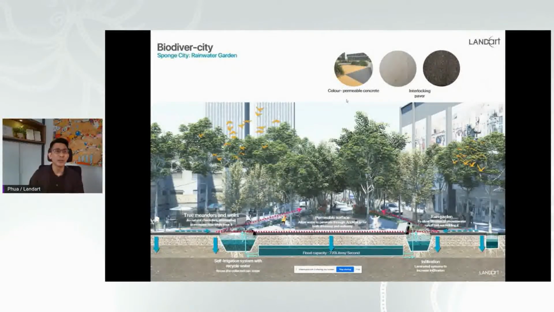The other point that we would like to bring up here is a smart city approach that we would like to adopt into the KL city as well too. We want to make it part of the rainwater gardens and also propose a permeable concrete. We want to allow the water to seep through as far as possible on a rainy day, then we can avoid the flood issue happening in the city. So with all this water, when it gathers up into the center point of the collecting areas, we're able to recycle it back and use it as part of the irrigation system for the planting for maintenance purposes. So this is more for cost saving in the future as well too.